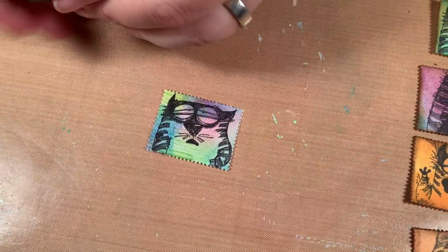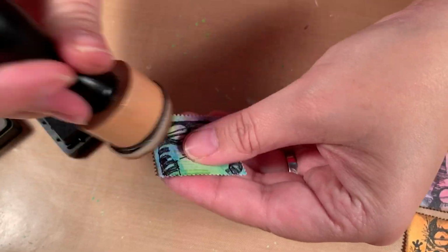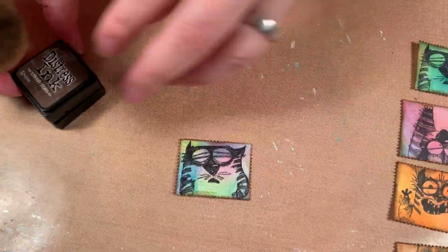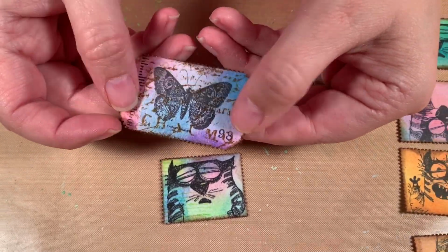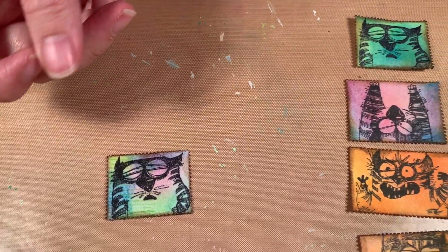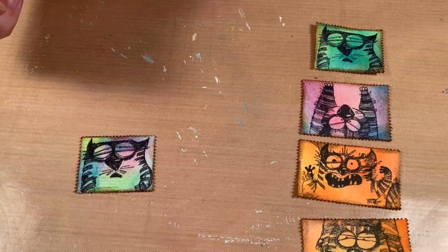And then I like to take my walnut stain and just go around the edges, and that really brings out that perforated edge. Like that. From there, on some of them I put numbers on, with a small number set as if it was the price of the stamp. Other ones I put little postage things on. Here's this one too. I put this little postage stamp on as if it had gone through the mail. So there's so many things you can do, whatever you want.